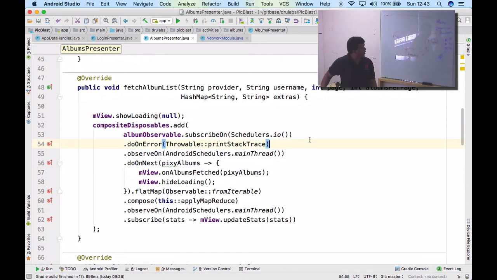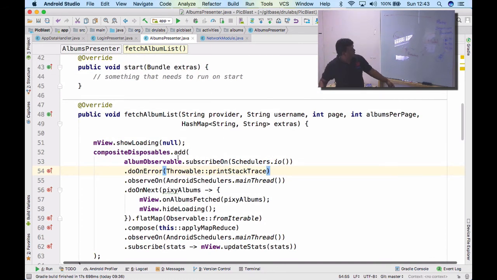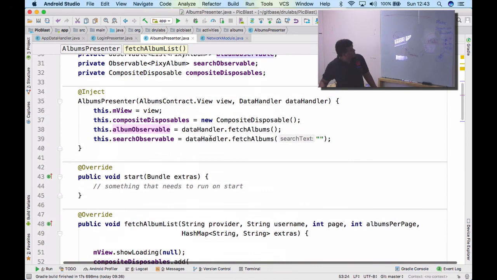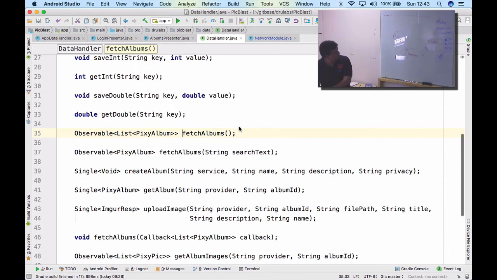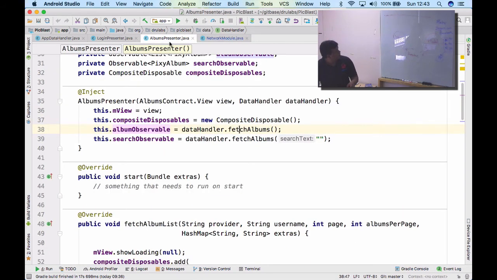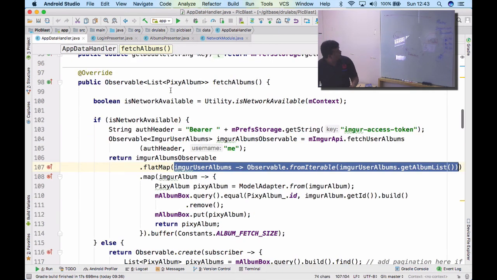So here, let me show you where the observable is coming from first of all. There is the album observable, and I will see that later. Where is this coming from? Yeah, it is coming from here. That means DataHandler.fetchAlbums.